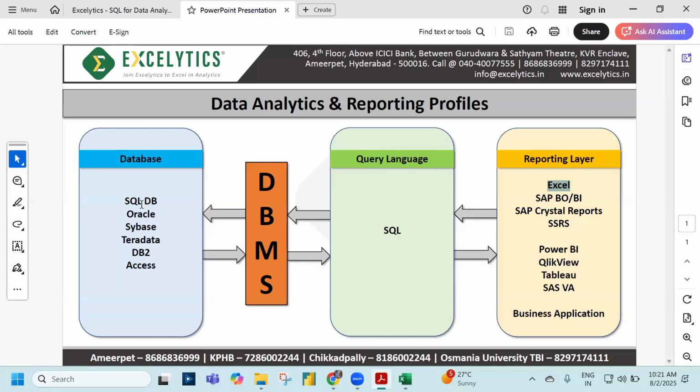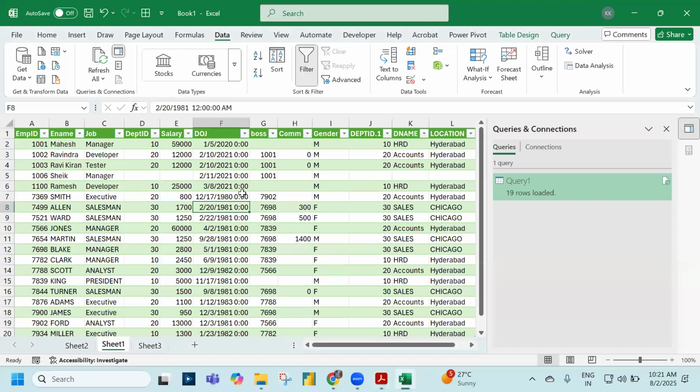Then it went into the database and checked the tables, whatever data is present, and fetched all the data. Once the query has been successfully triggered, it returns some data, right? The data needs to come into my Excel, because from Excel itself I triggered it, and it went through all that process, extracted the data, and came back with a response saying, okay, this is the data that is available.